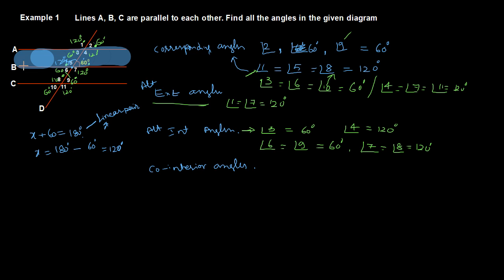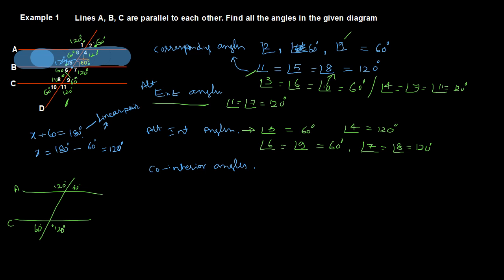So instead of B, let's only consider the A and C line. Just think that B is not there. So now if I come back, that is A, that is C. Here I have 120, here I have 60, and if I take these two, this will be alternate, that should be 120. As you can see, that is 120 there. And if this is 60 and this is 60, anyway you compare with the properties of the angles made with the transversal line on parallel lines, you will still find the same values.